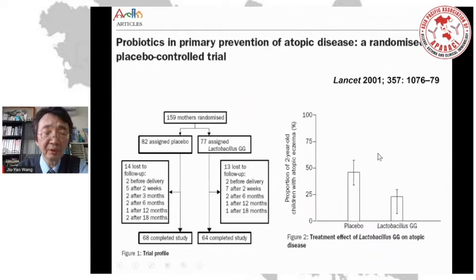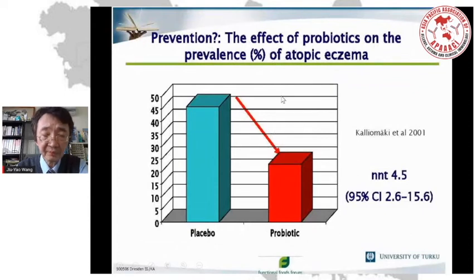One very important seminal paper, published in Lancet in 2001, used the hypothesis that administering probiotics in the perinatal period may prevent allergic disorders from developing. You can see from this slide that they administered Lactobacillus rhamnosus, called LGG, to the mother-to-be during the last trimester, and continued after the baby was born until 1 year of age. They clearly showed that the prevalence of atopic dermatitis in the probiotic group decreased about 50%, and this effect lasted for 3 years.